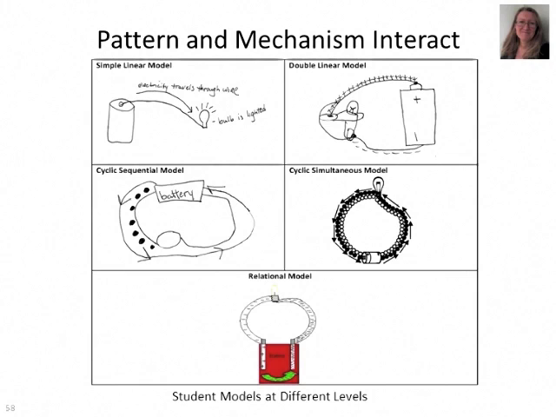The third model, the cyclic sequential model is what we see often in elementary school. Here the students think of the circuit as being empty until electrons fill it and then they come around and keep going to light the bulb. And then if it's a series circuit with other bulbs along the way those bulbs will light up, they think later or maybe they won't be as bright. And then there's two other models here, a cyclic simultaneous one where there's electrons all along the circuit and they actually start to flow and move when the battery is hooked up and the last one which is a differential model. But you can see in the student models above that how they think about pattern and the cause, the causal force involved are very much connected.